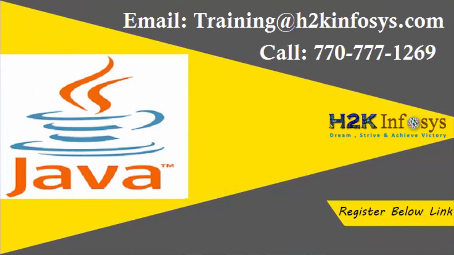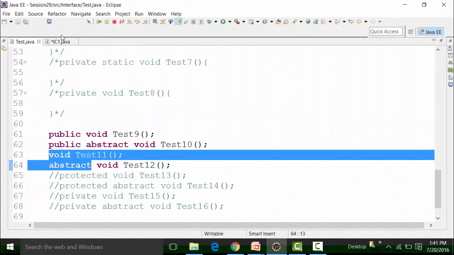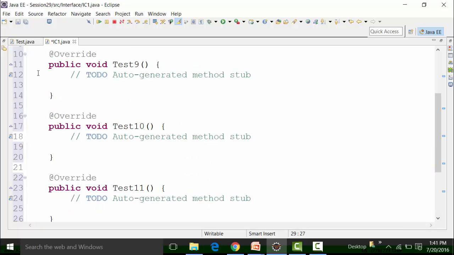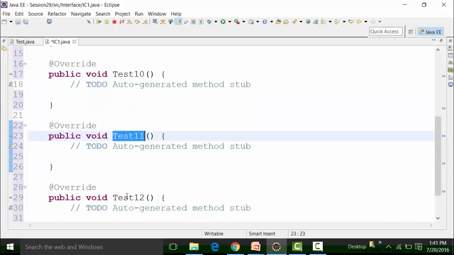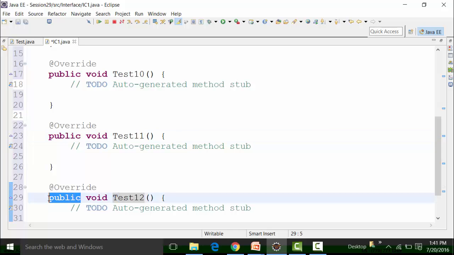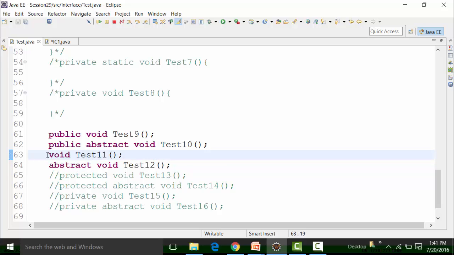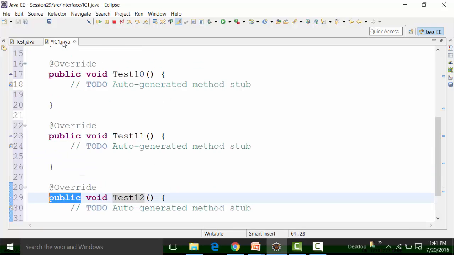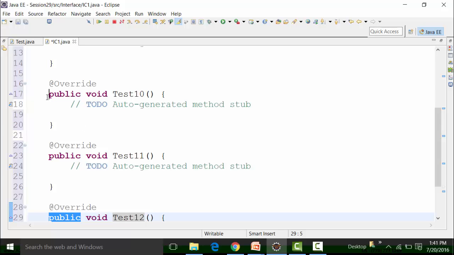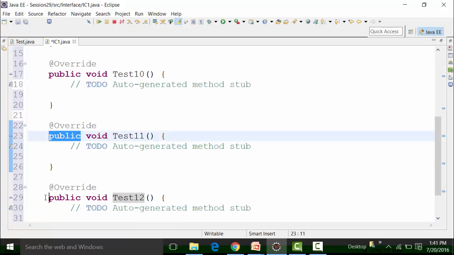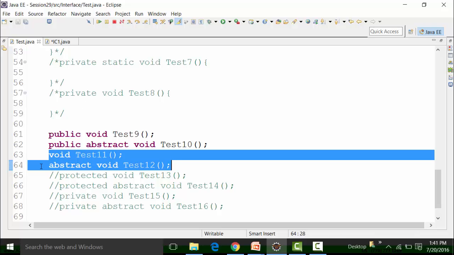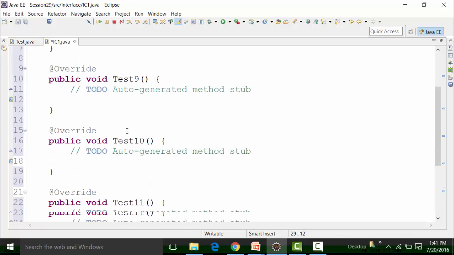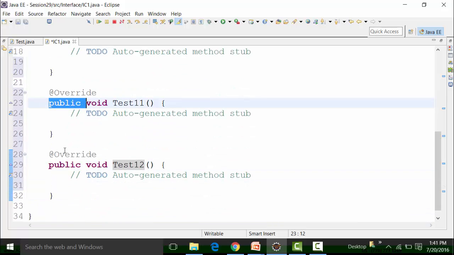Now if you look at this scenario, among the abstract methods, 9 and 10 are public, and 11 and 12 are default. When it is overridden in the class implementing the interface, even 11 and 12 have the public access specifier, whereas in the interface, abstract methods 11 and 12 are default. That is what happens when a class is implementing an abstract method from the interface: it turns to the public access specifier. This is another observation that we need to see. That is the rule, and it is a compulsory rule. So even if 11 and 12 are default abstract methods, when overridden in the class implementing it, they become public.